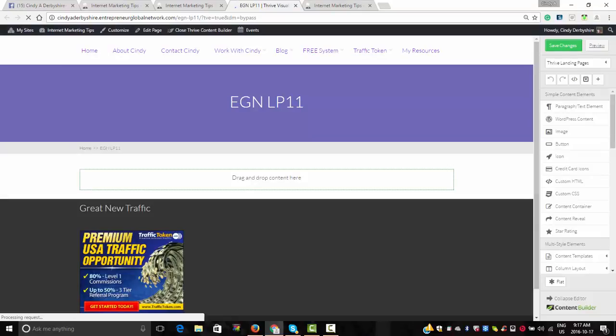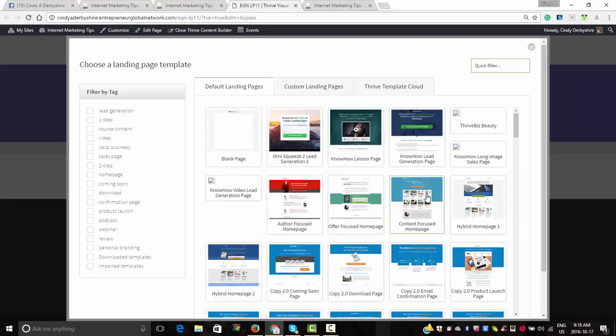What I love about this system, basically, it gives you everything here on the sidebar, what you need to do. But what we're doing right now, guys, this is actually my website showing up here. But what we're going to do right now is we're going to go here right under Save Changes, and we're going to choose a landing page, okay?